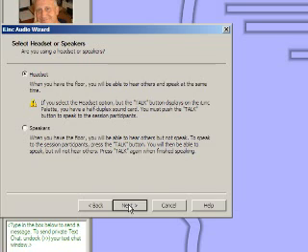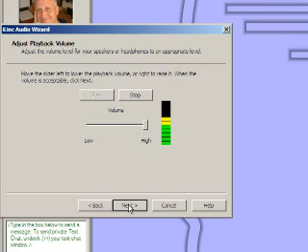So I'm going to stick with headset and go next, and you can probably hear that audio coming over what I'm saying. It basically checks to see that you can hear the audio first of all. So you can click the play button just to make sure your headphones are working. And we're hoping that you can hear that nice and clearly on your headset, so we can go next again.